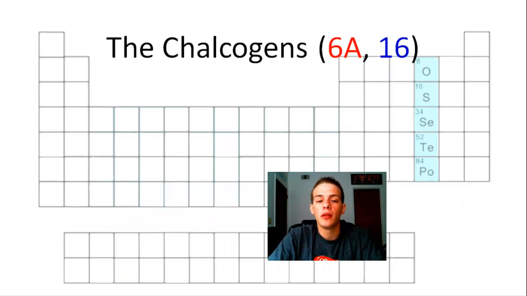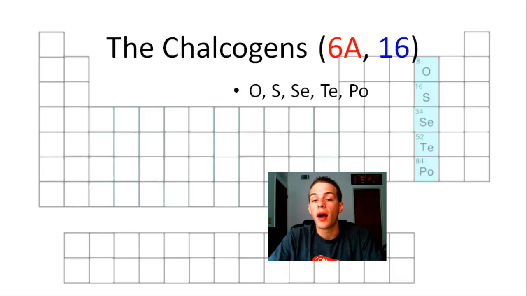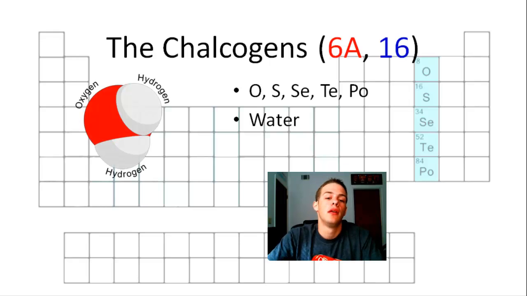So that brings us right along to the chalcogens, which are oxygen, sulfur, selenium, tellurium, and polonium. Oxygen is the chief component by mass of water, and I can't state enough how important water is. It covers about 3/4 of our planet. It makes up over half of our bodies by mass. In case you need a little bit of a refresher, water consists of an oxygen atom and 2 hydrogen atoms together. So again, very important.